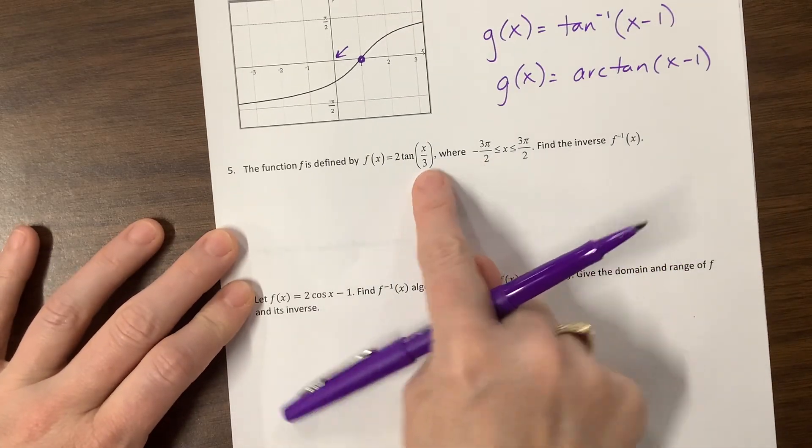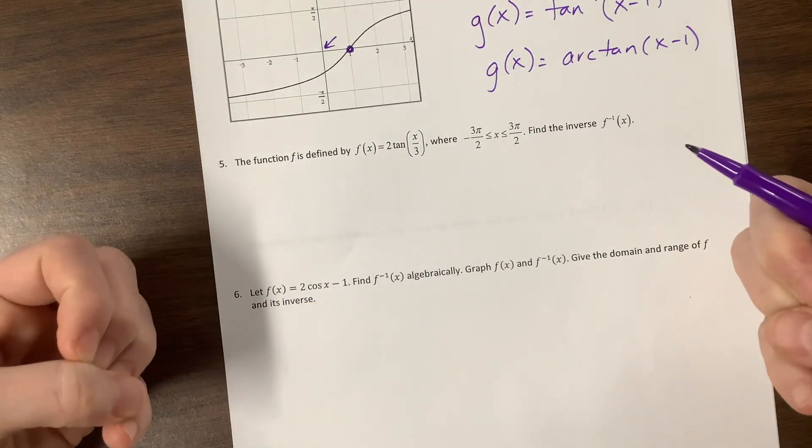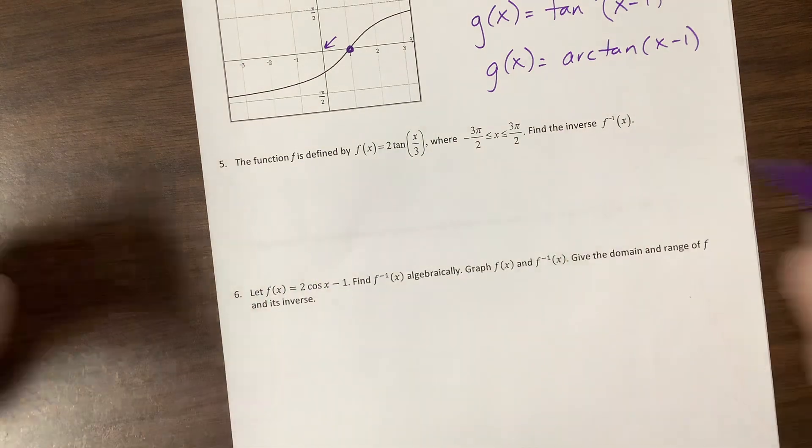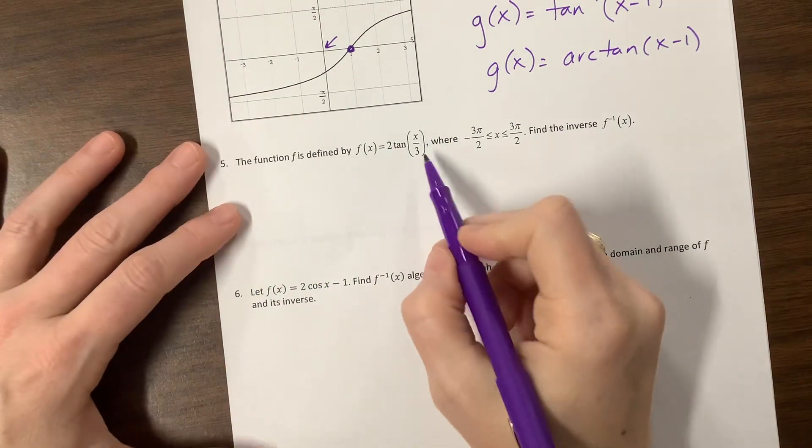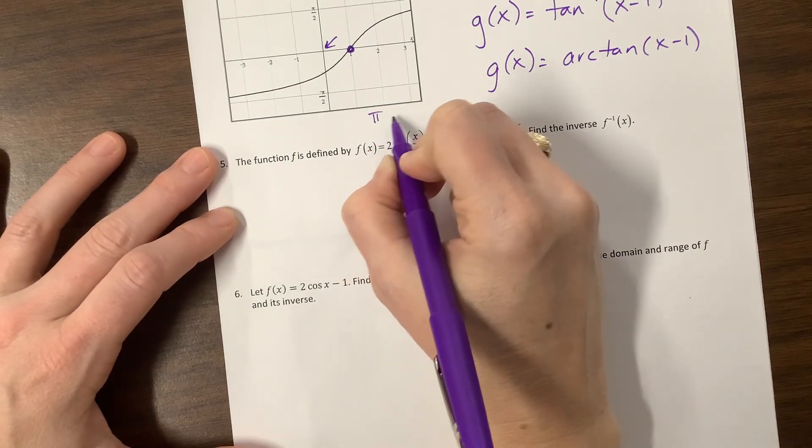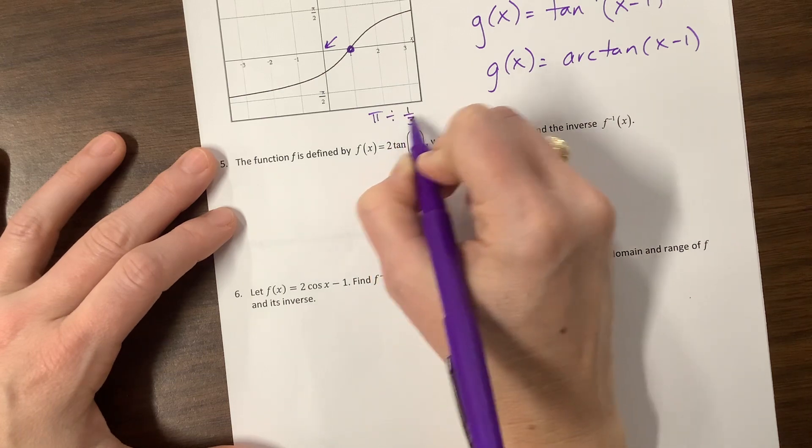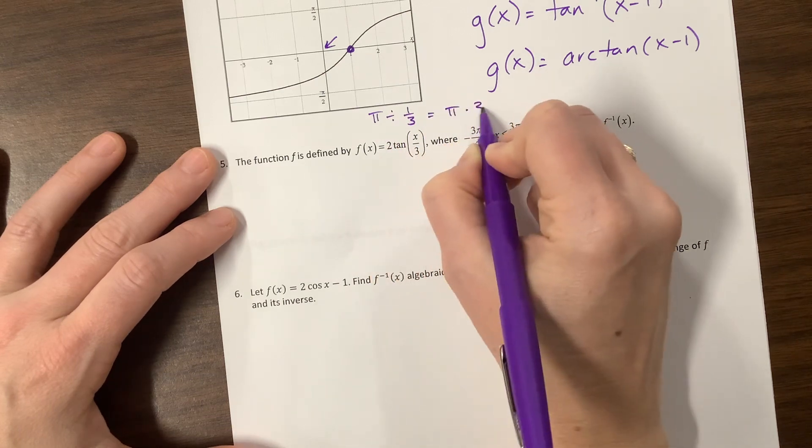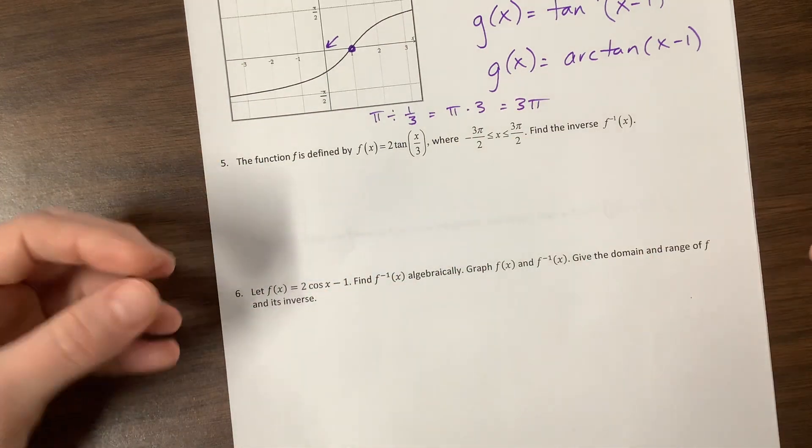What they're doing is this 3 makes it, pulls it horizontally. I would say it's a horizontal stretch by 3. It's dilated by a factor of 3. The new period, tangent has a period of pi, so pi over b, so pi divided by 1 third is the same thing as pi times 3, 3 pi.